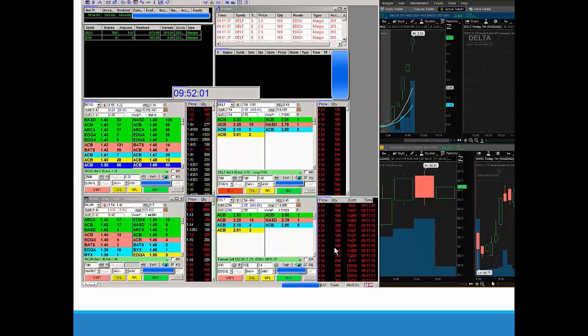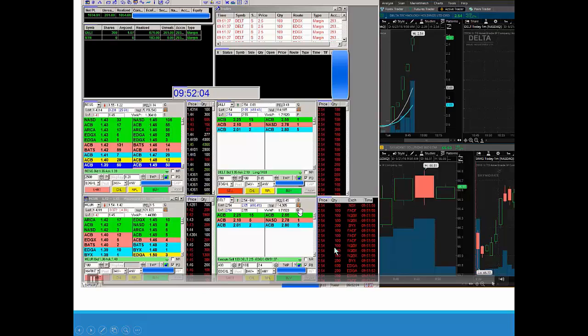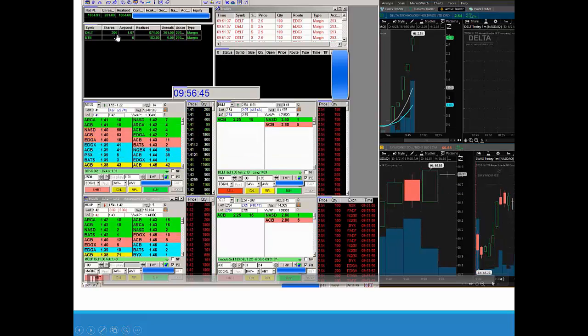If we stay outside for 15 seconds, the stock will be halted. And now we've got a P for pause. The limit up, limit down, volatility halt. All right, so this is now paused. And I've locked up $870 and I'm still holding 300 shares from $1.67, which is pretty ridiculous, right? $1.67. I'm going to be up almost 100% on that position.